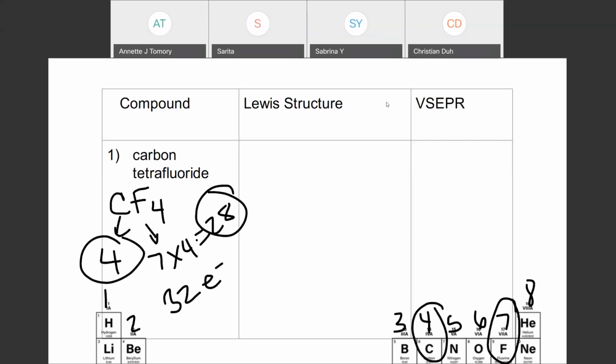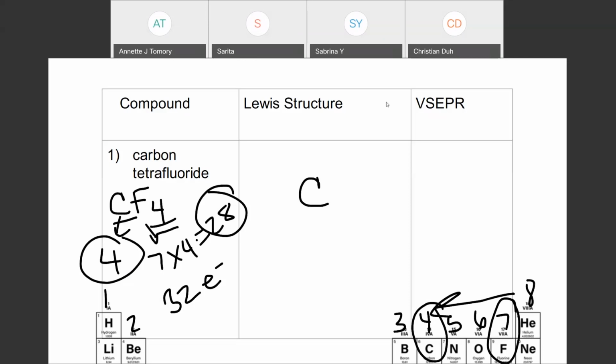All right. So what's going to go in the middle? Is the carbon going to go in the middle, or the fluorine? Carbon. Okay, there's a couple of different ways you can figure that out. One way is it's the least electronegative. That's like the official way, is whichever one's the least electronegative. So carbon's the furthest away from fluorine. The other way you can figure it out is there's only one carbon, but there's 4 fluorines, which means carbon will be in the middle and fluorine will be on the outside.